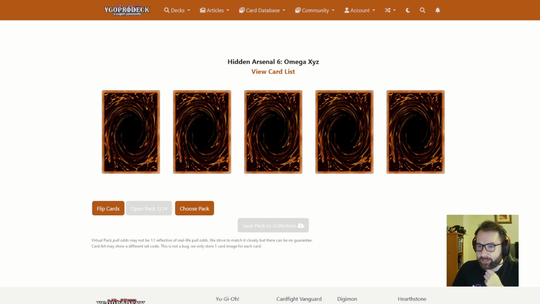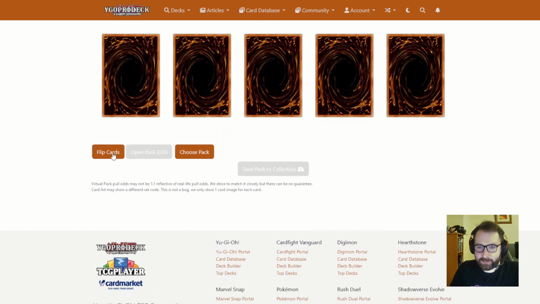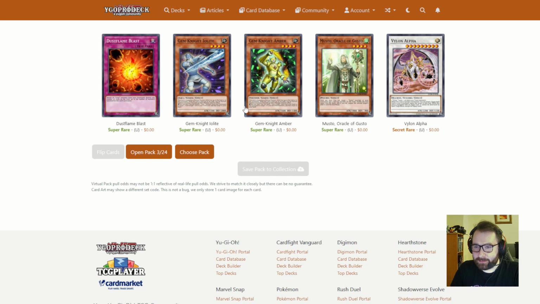Okay, so before the main set, we have Hidden Arsenal 6. This one sucks. Let's just get into it and see what we get. Citrine is my boy. Kamui is okay, but I don't think either of these cards are actually very good. Val Stennen, he's bad. That's about all I can say about a lot of the cards in this set. These are Gemini monsters. That tells you all you need to know.